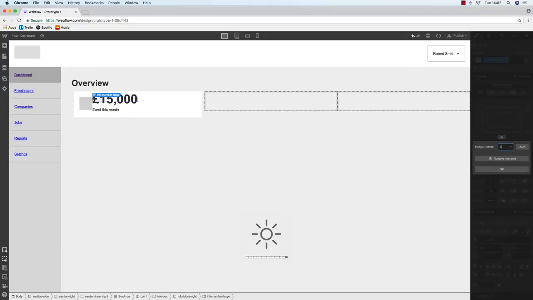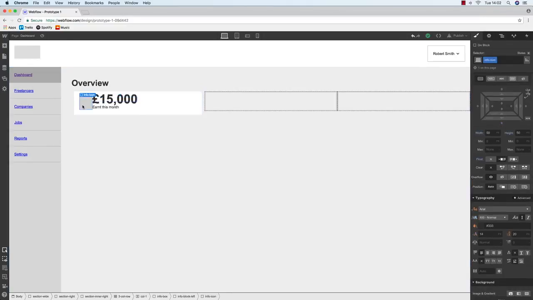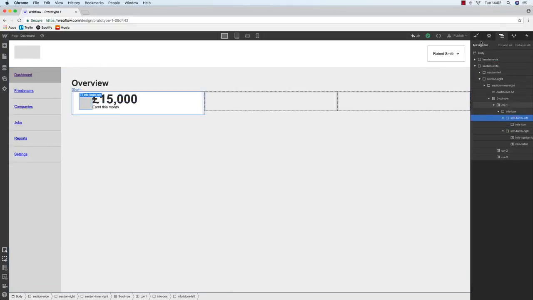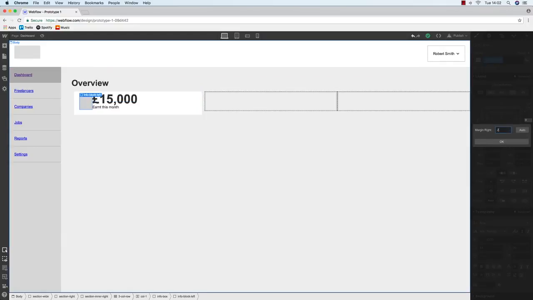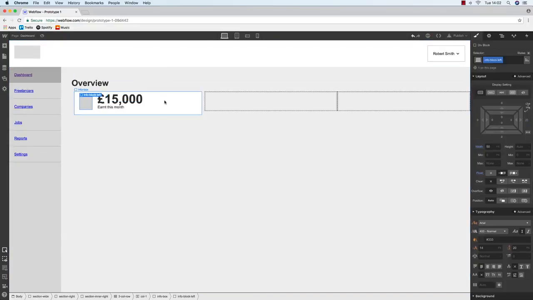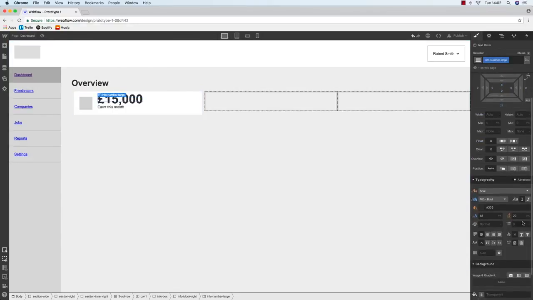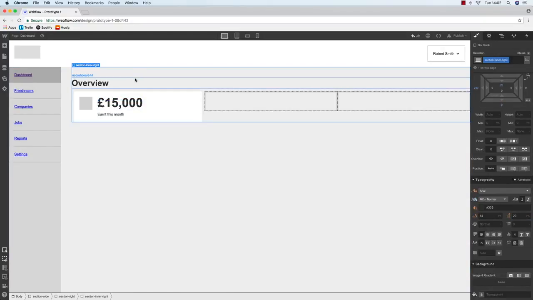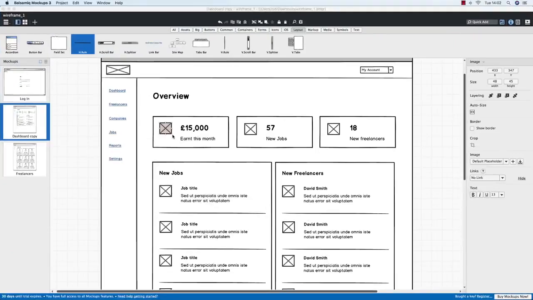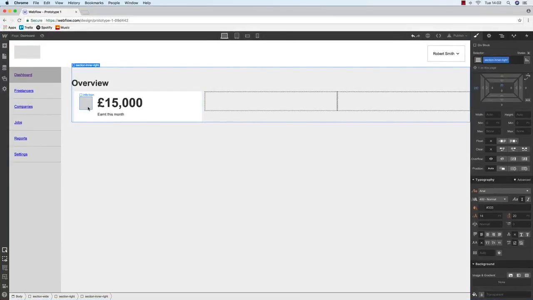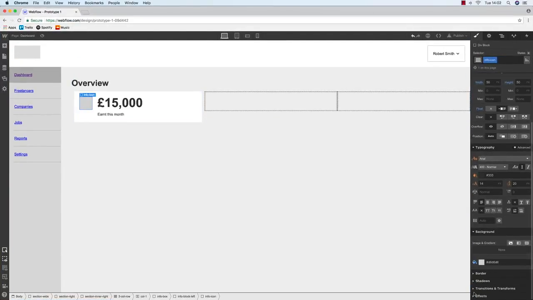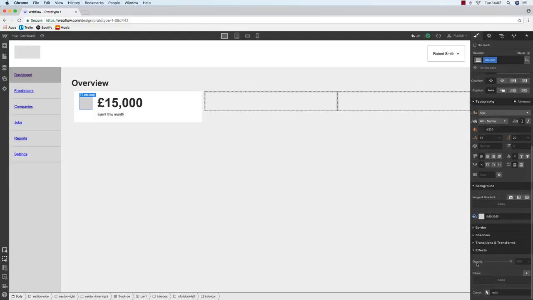Now let's add a bit of margin to the bottom there. And then let's also add a bit of margin here. Cool. Okay, so let's add a bit of line height there. Maybe, I don't know, could that be a little icon, like a circle or something?